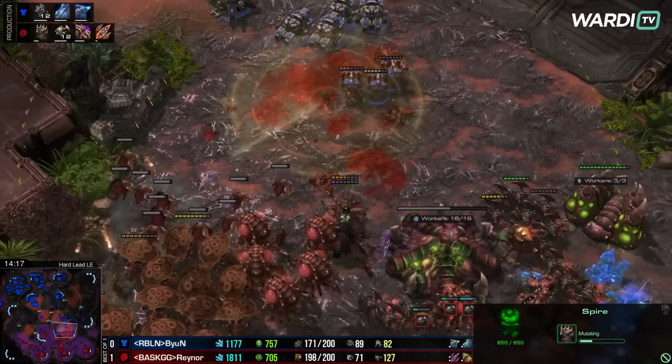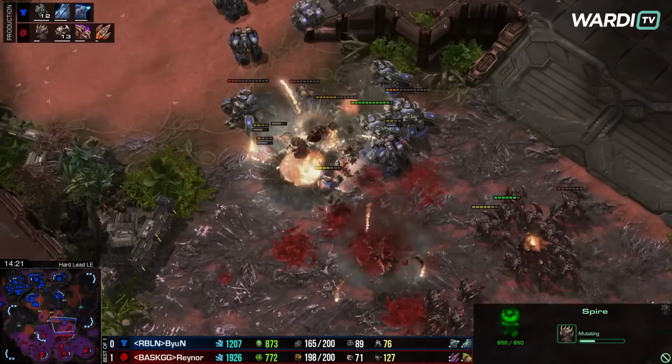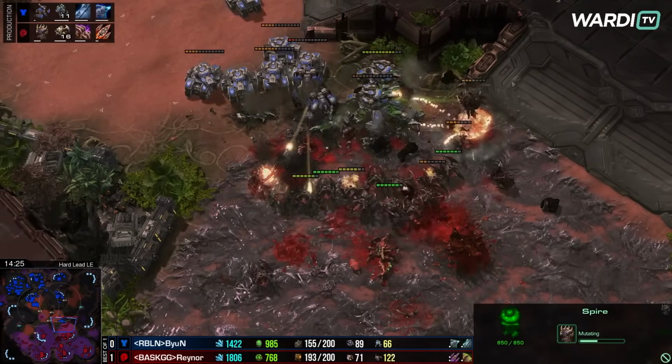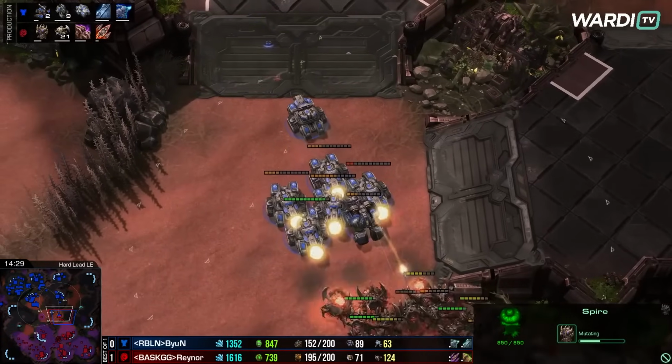As ByuN tries to take position on this side, trying to get our focus onto these siege tanks. We're going to see the Roaches from the bottom side. Going to get a lot of these tanks as well. Really doing a fantastic job of this. So many tanks are dropping.